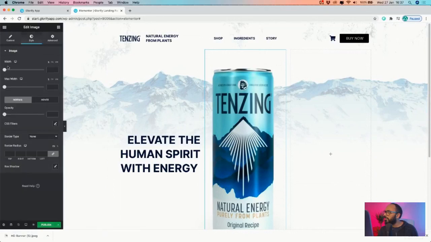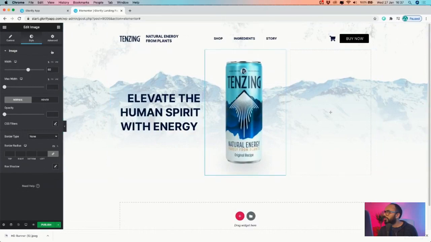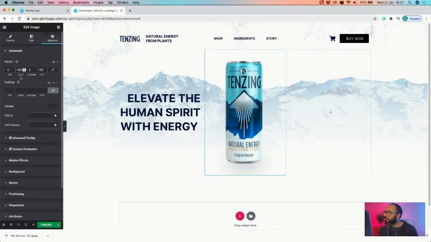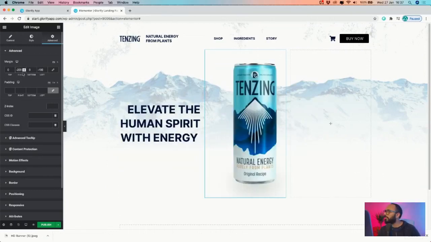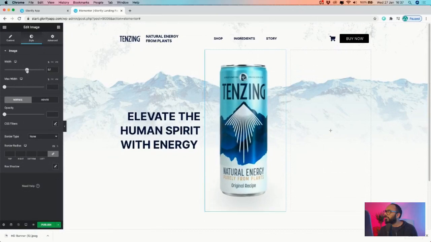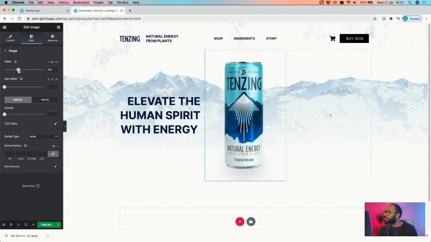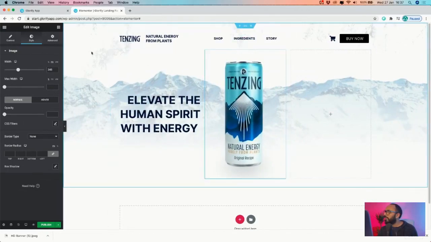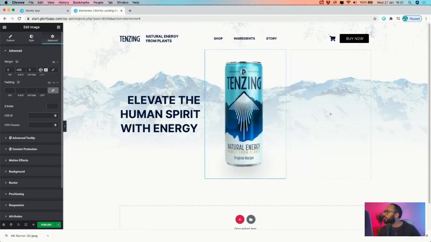Now all we have to do is reduce the width of this image. In fact, this needs to be even further. So let's do 500. Okay, that's making it too big. 200 and 200 here, right? And percentage. Actually, let's go with pixels. Keep it to pixels. Reduce the size to about 300 pixels wide, and then let's do minus 500. Ooh, that's too much. 400. There we go, 400 there.